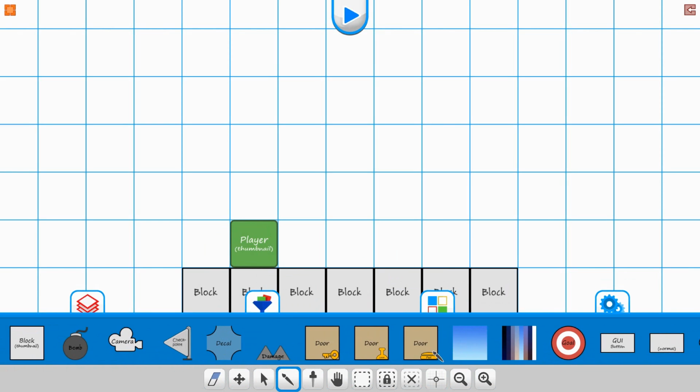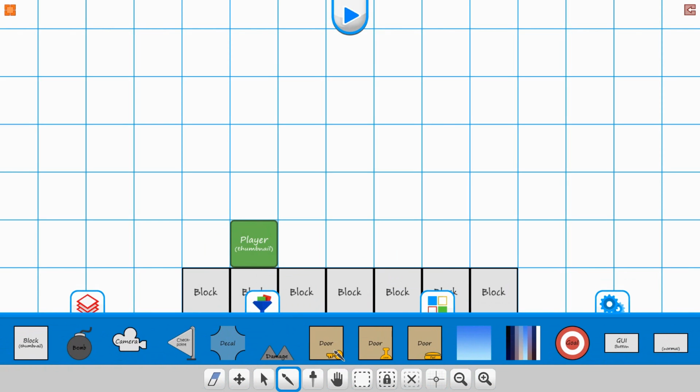So the door options: currently there are three types of door. You can do a key collection style, you can do a lever where you turn it on and off, think of a light switch, and then you have a pad, which would require an object to be standing on the pad to either open permanently, or where you have to keep things on a pad to have all the buttons pushed and then have it open. Alright, so we'll go ahead and start with the key.